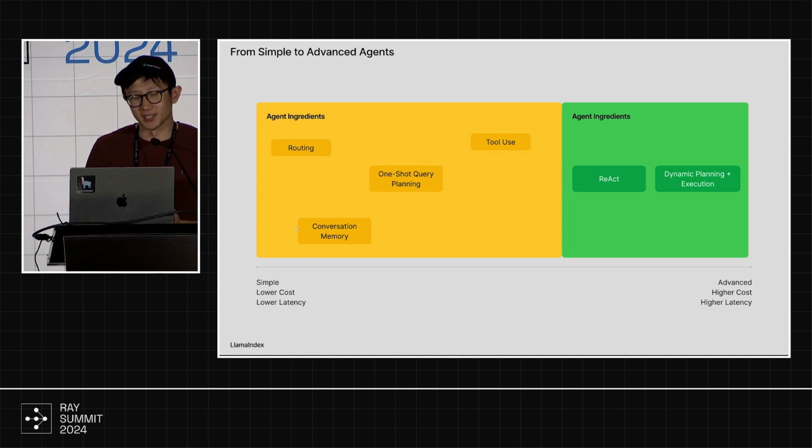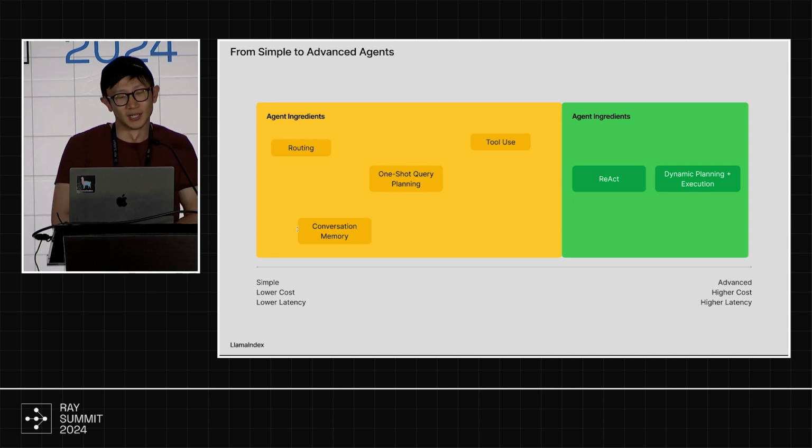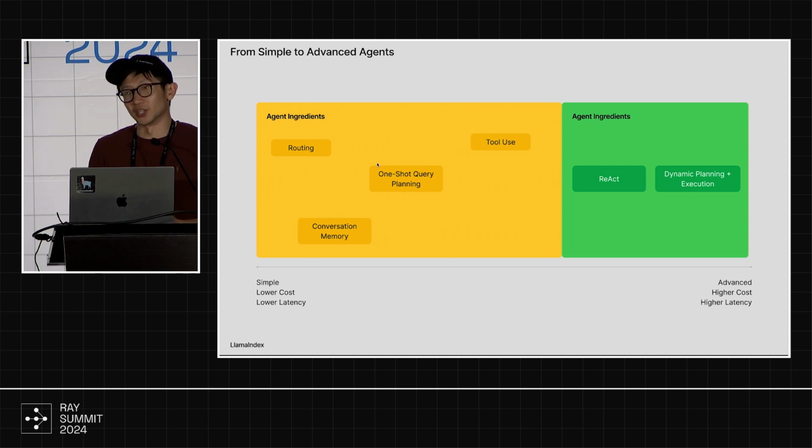We make a distinction between agent ingredients, which are specific pieces of what we call agentic that can plug into your overall application, and full, more general agent architectures like ReAct, LLM Compiler, tree of thought, a lot of full agent systems that can act autonomously given some set of tools.